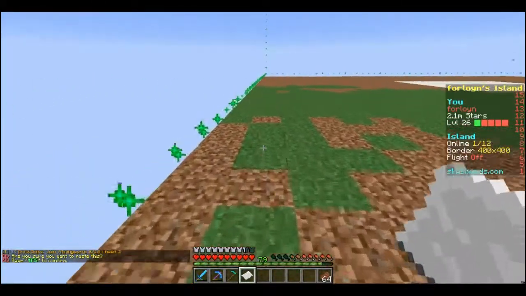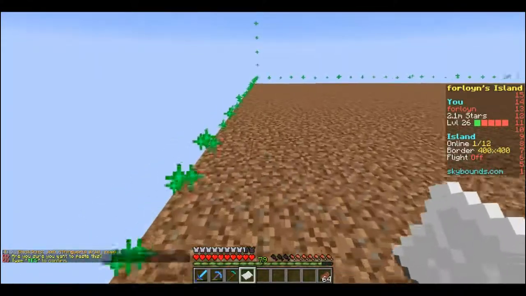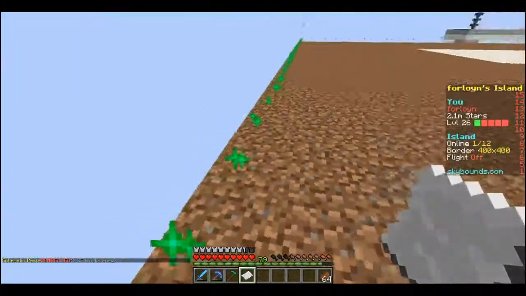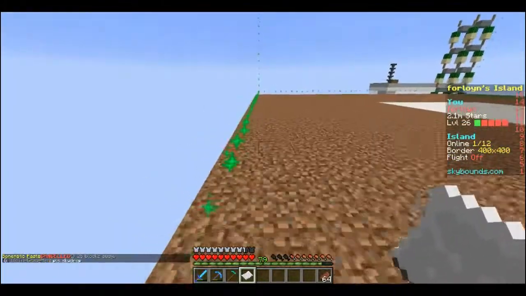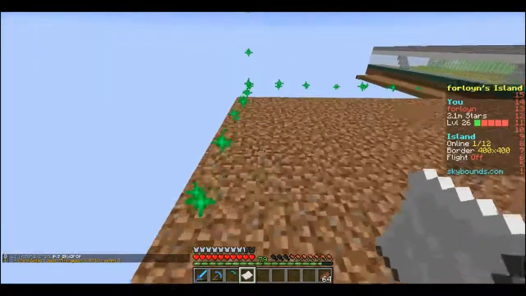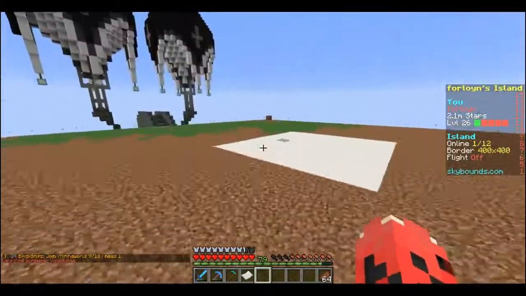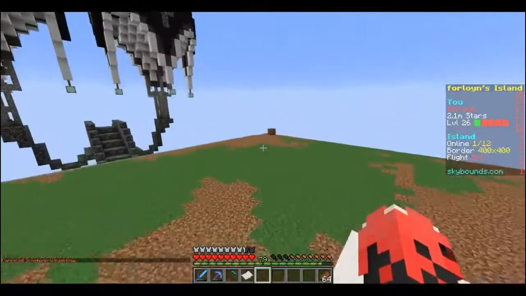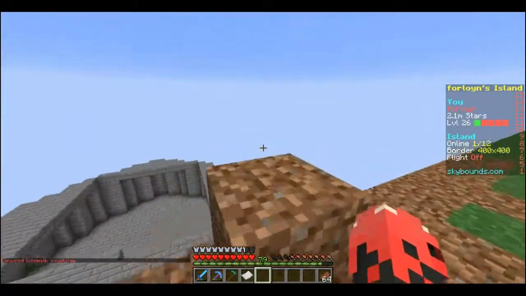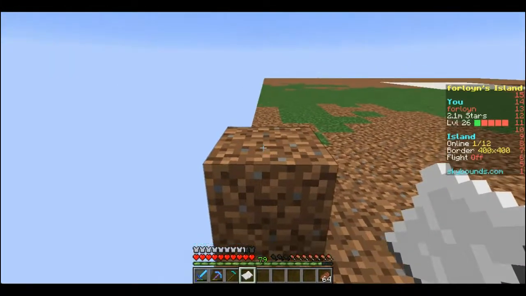This platform that I built should be the right size for our tree of life. Yes. It seems we are good. We should be at all corners. Yes. So, this platform is going to be for the tree of life. And we're going to see what it builds together. Alright, here we go. Tree of life.